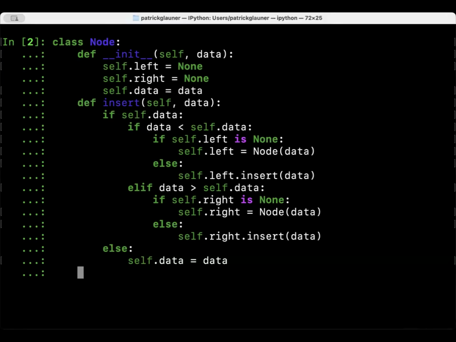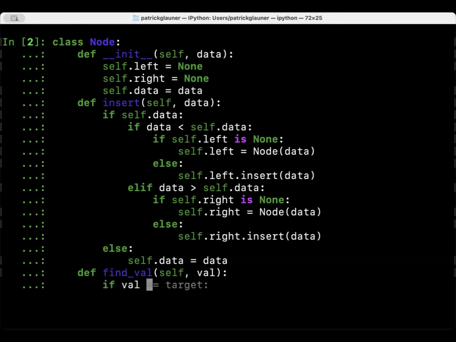Next, we want to be able to find if a value is in the tree or not. So we can also implement find value. I want to search a value in the tree. And I would call find value on the root node, and it would check then if the value is in the tree or not.